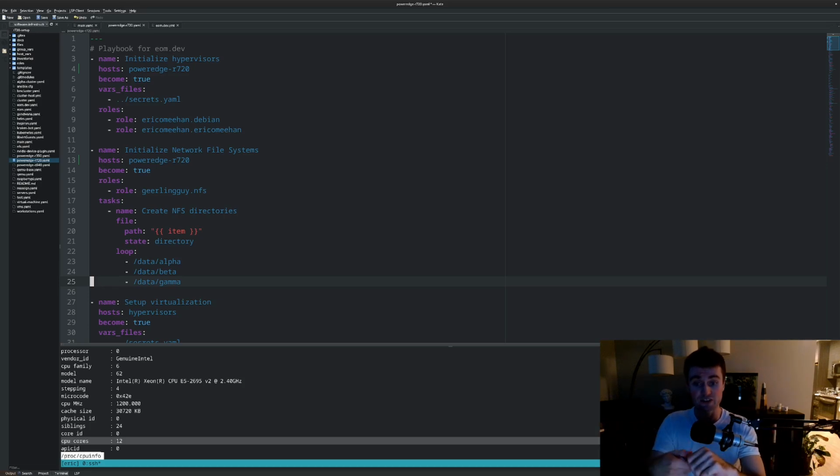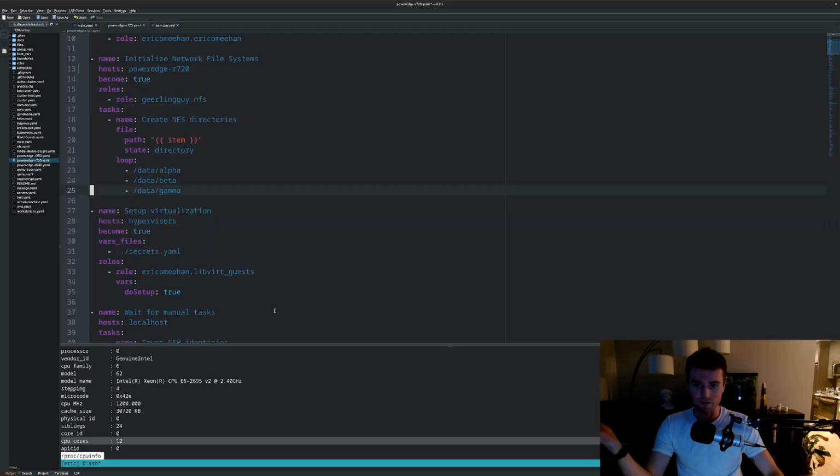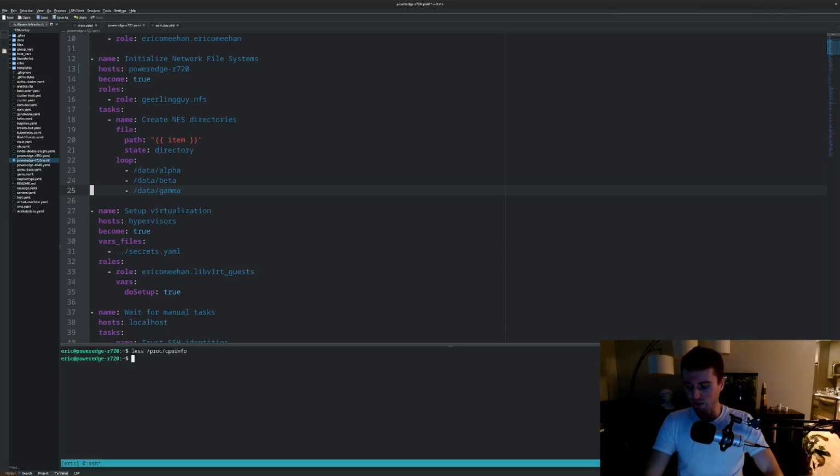On my PowerEdge T640, that is what I did. I did 1-to-1. That's why there are so many over there. That has actually 16 cores, so a few more than this one, but I do 1 core per virtual machine, maximizing the number of virtual machines I have. On the R720, I don't think I need that many virtual machines, so I think I am going to do 2 virtual CPUs per virtual machine. And I think that's actually what we are going to be setting up in this next step. So that was a very convenient distraction for once. Hooray. Cool. I think we're ready to move on to that.